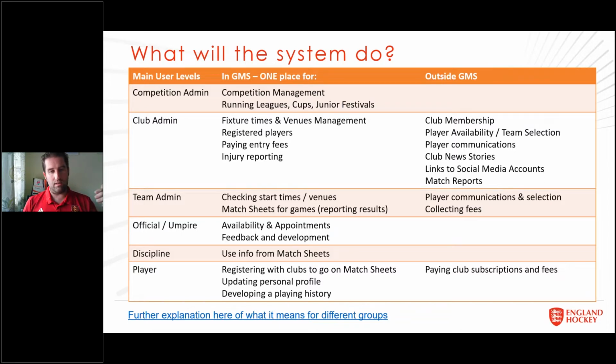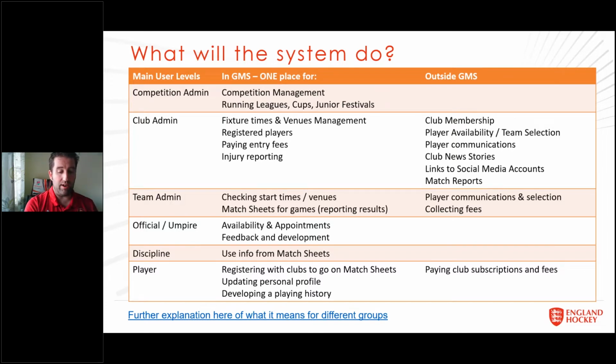There's then the fact that this system is built off the initial structure that some of you will know as OMS, the officiating management system to help with umpiring appointments. So that functionality already exists in there as well, and we're looking to potentially get clubs to be able to use that functionality to help appoint umpires. And then there's various other bits to help with the inter-team admin, so you've got one place to go so you can check where your games are against other teams, what time, what venue, etc.